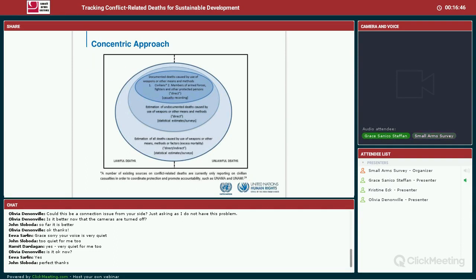So like I said, what is a documented and verified case? So this is the set of relevant information on a particular debt that provides the data source or data provider with reasonable grounds to believe that the death occurred and was conflict related. So the methodology for this part of the concentric circle asks for a minimum data requirement, which includes the status, name, sex, age of victim, status of alleged perpetrators, location, and date of death.